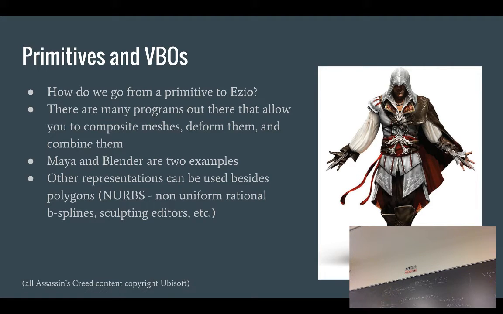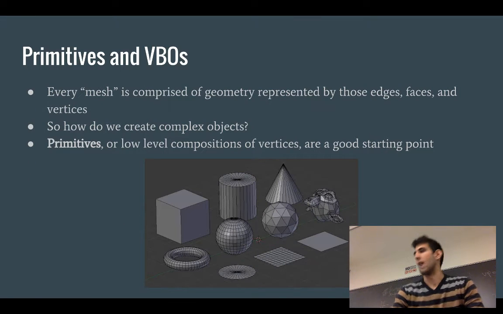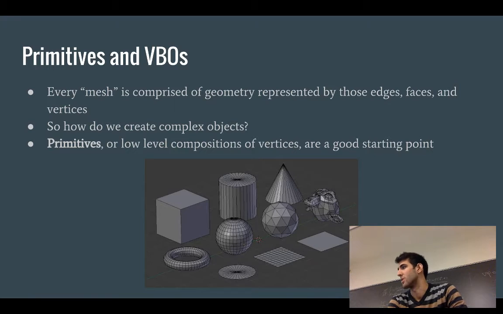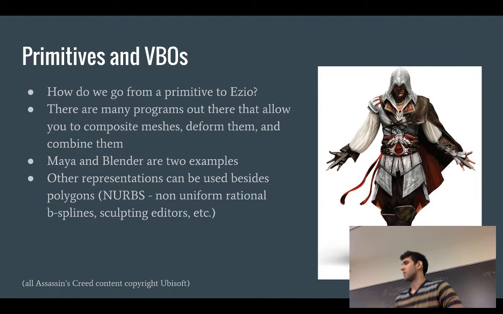But the basic concept is that a lot of these surfaces are not very easily created from non-organic objects, right? Everything that you see here looks like it could be man-made, and probably would be if it was made in real life. But when you go from something like that to, say, a leaf, or the cloth on this character's front, it's something that is not necessarily a normal polygon or something that has flat edges everywhere.